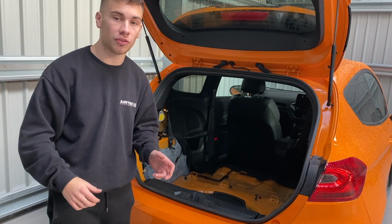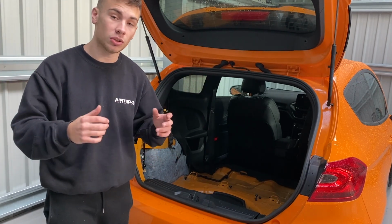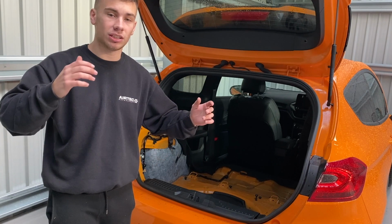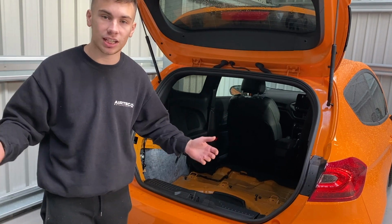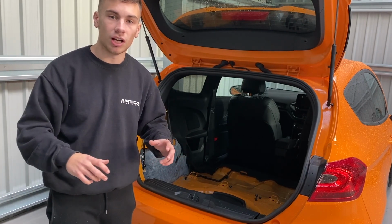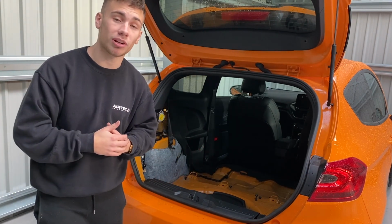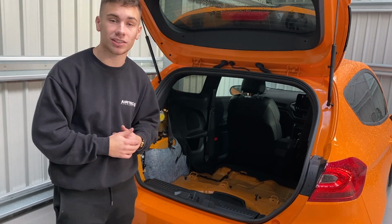Otherwise you have to take off the rear door guards and everything. So it's a lot easier just to get it at an angle. If you twist it around, you play around with it and you'll get it. As soon as it is enough, the pin will just come straight out, release, and you can take the seats out. I'll show you on the screen a quick summary of how that is done. But yeah, we weren't able to get it on camera unfortunately, but that is how you'll release the seats. Now what we'll do is actually take a look at our roll cage and start installing it.